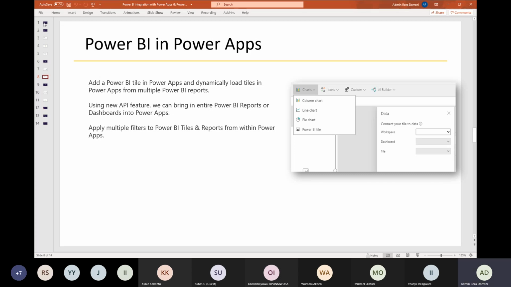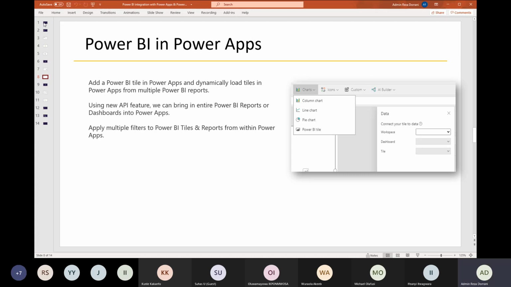And not just bringing a report. It's not an iframe. Yeah, it is kind of an iframe. However, when it brings the Power BI report, it brings in all its powers along with it. That means if I filter the data, if I have multiple tabs in Power BI, all of those things will be respected directly inside the context of Power Apps. And you can even filter the data in that Power BI report if needed through Power Apps.